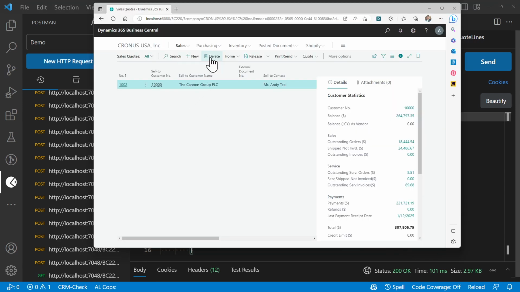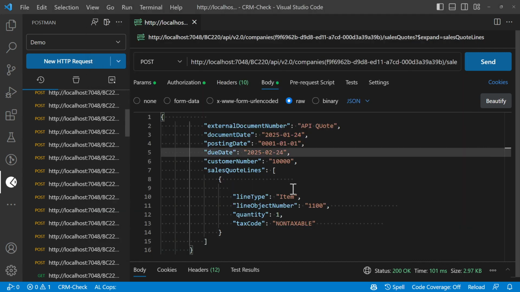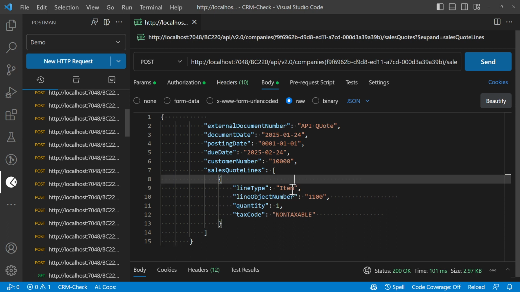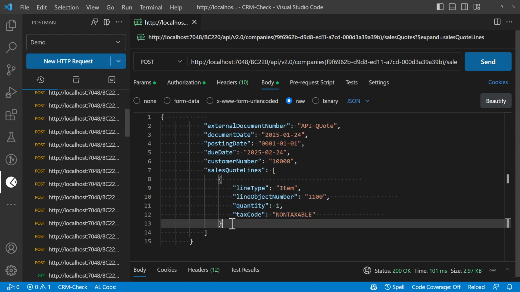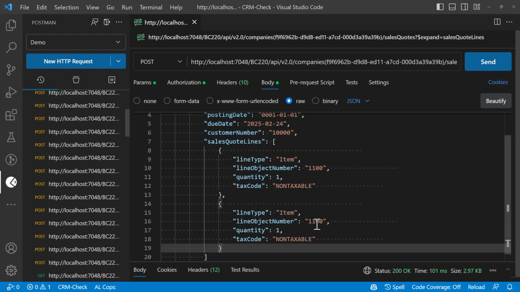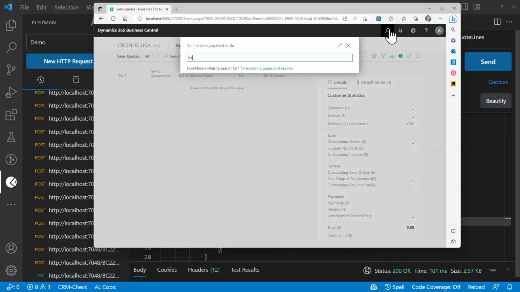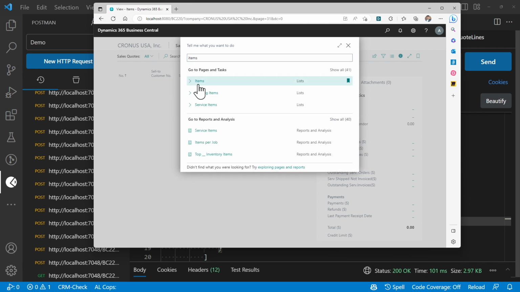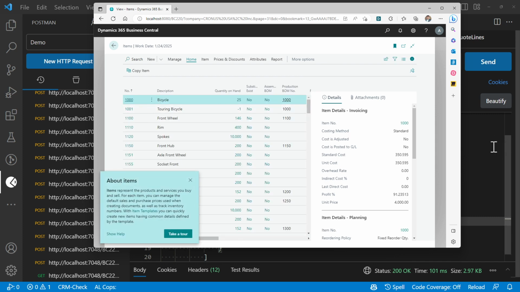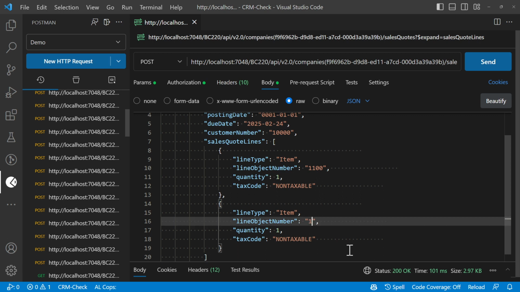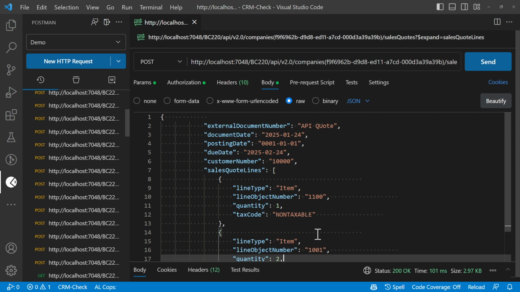So before we run this, let me delete this so that we can see that it got created. This will help us recap how you post a record. Okay, and if you want, let's create a copy of it and add one more line into it. Okay, 1920s is an item, it seems. Let me see. I typically don't remember things. So let's pick the item 1001 if you want. 1001, and let's make the quantity 2. So at this point, it should create a sales code.